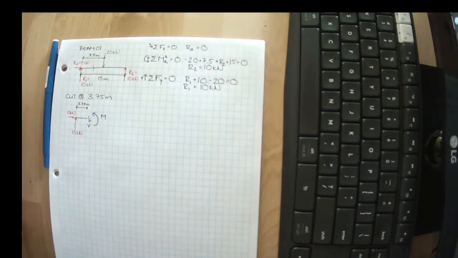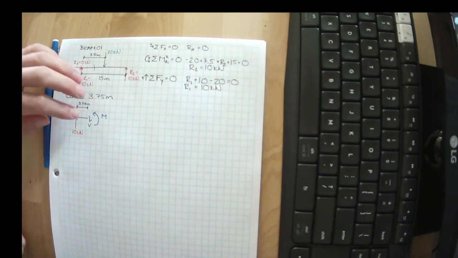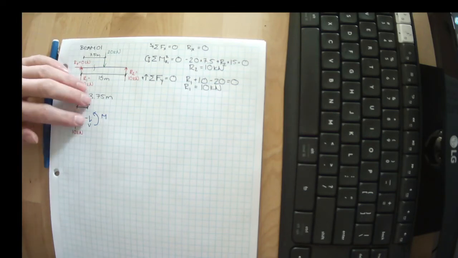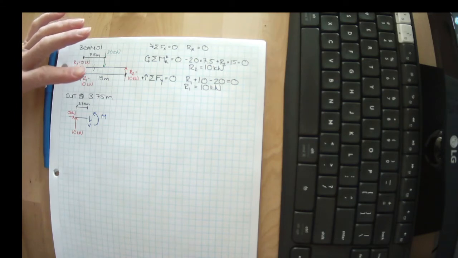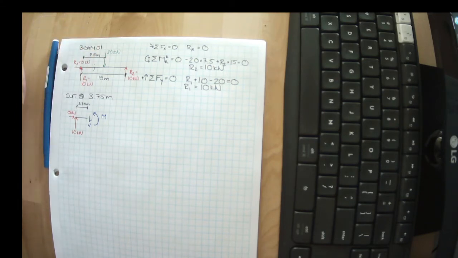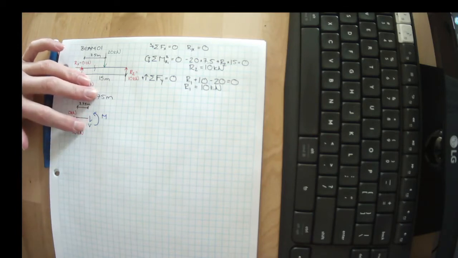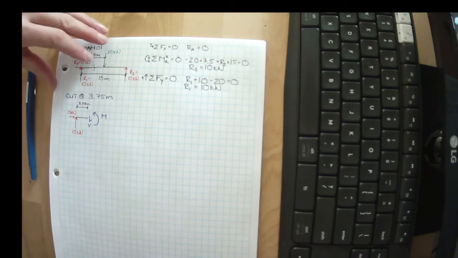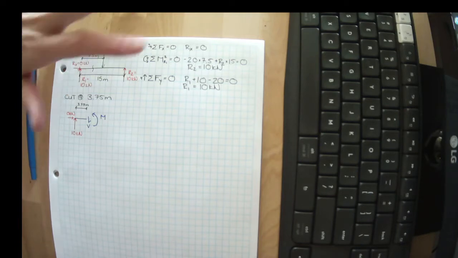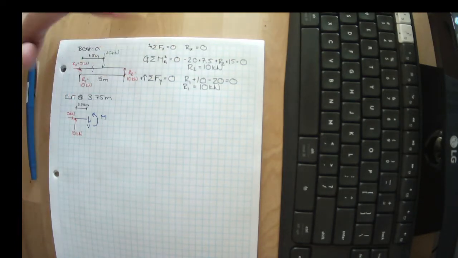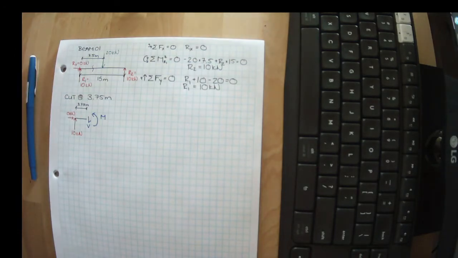Second question, why have I drawn it as half of an arrowhead? Well, that is just habit. It is a way of showing that it is different from a reaction or an applied load, that it is an internal force, because the other half of the arrowhead is over here. Feel free to draw the rest of that arrowhead. There is nothing wrong with drawing the full arrow to represent shear. This tends to be how people draw the shear internal force as an arrow. It is habit, and you will see that most people, if you went online and looked up more method of sections, which, hot tip, if you like to practice examples, I suggest you do that, will draw the arrowhead just like this.